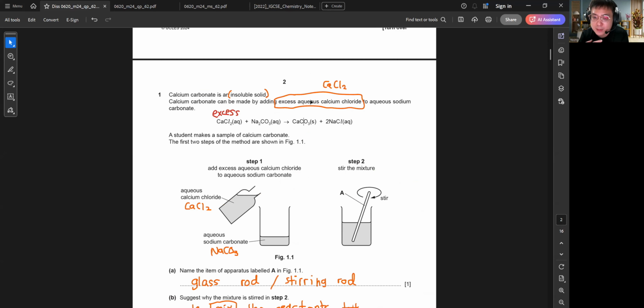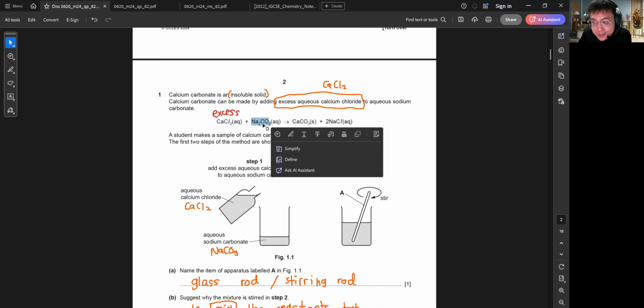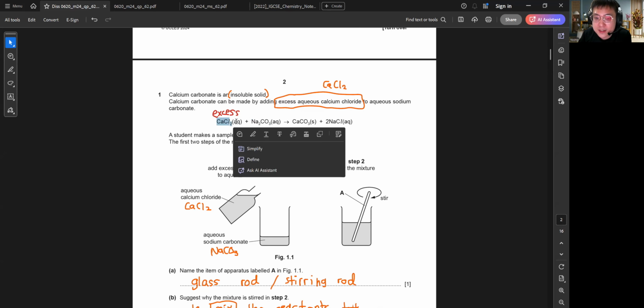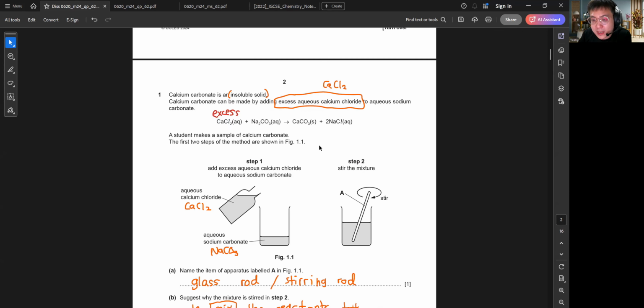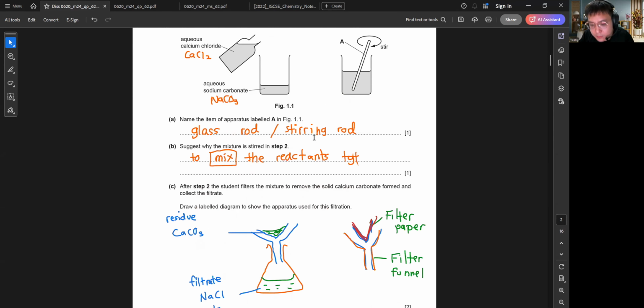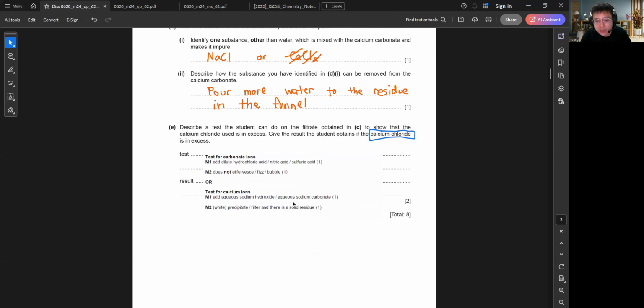The other one has to be limiting, normally, unless we measure exactly how many moles of A react with how many moles of B. If not, normally there definitely is an excess. So we can either prove that carbonate is not there, then we prove that carbonate is the limiting reactant. If we prove that this thing is the limiting, that by default proves that this is the excess. Or what we can do is we prove that calcium also. We can also use calcium.